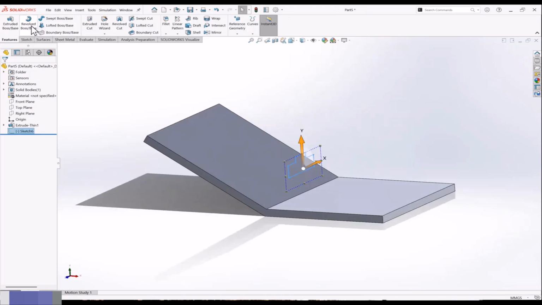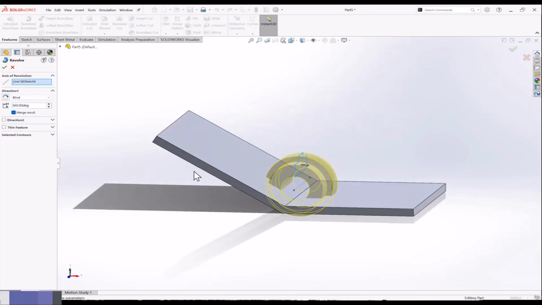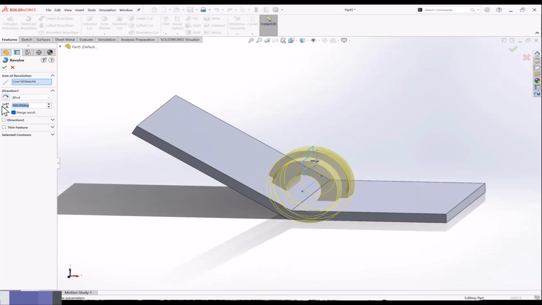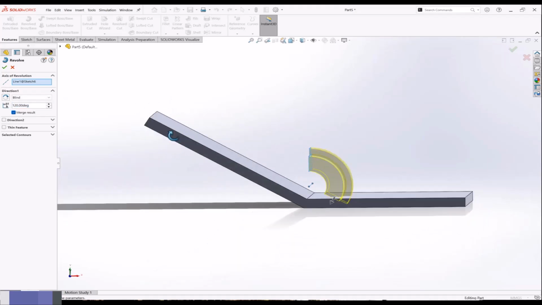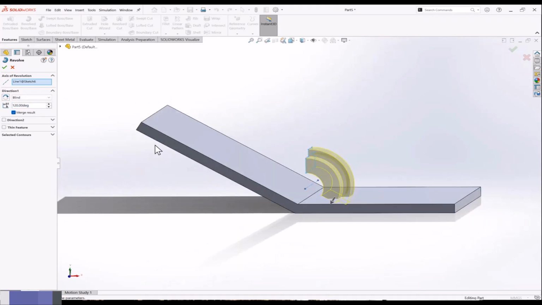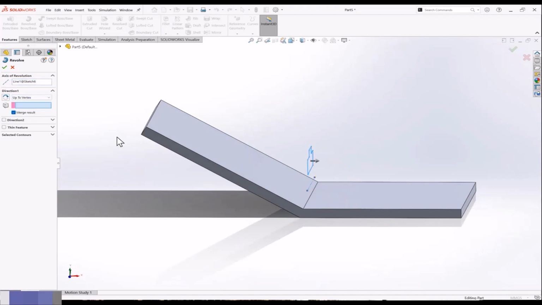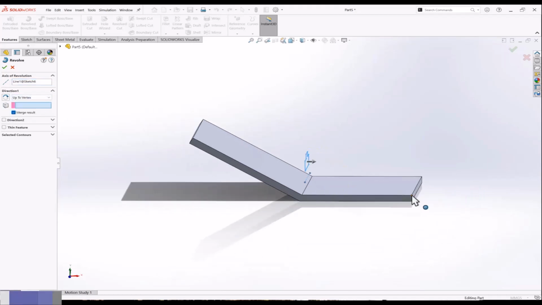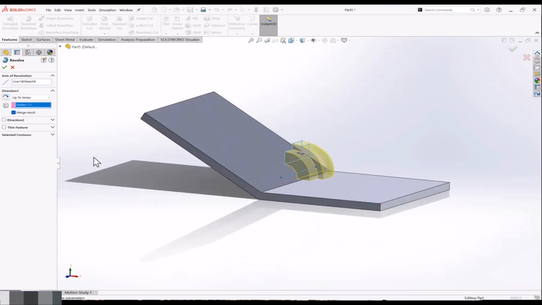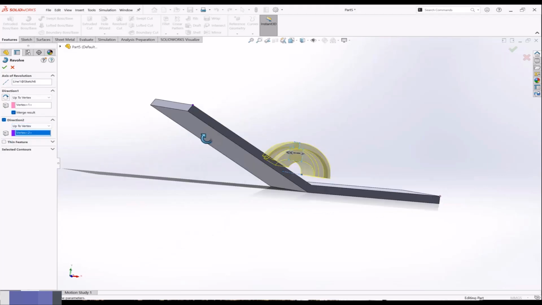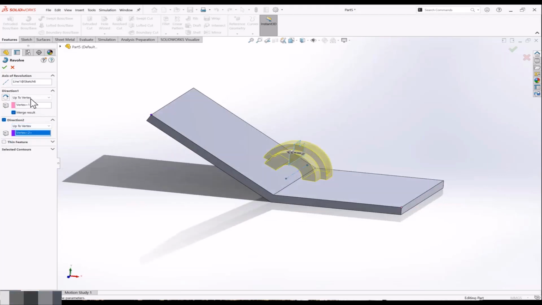So we'll take the revolve tool. By default, it is blind and revolving 360 degrees. If you want to give a particular angle, you can specify maybe 120 degrees. It will be revolved at that particular angle from the sketch portion. You can change this option. You can say up to vertex. Maybe I want to go to this vertex, so the software will try to go up to that vertex. Similarly, in the second direction you can also use that option. Maybe I want to go up to that vertex, like that I can define.